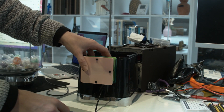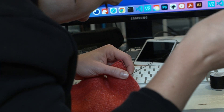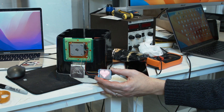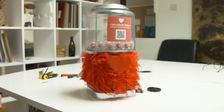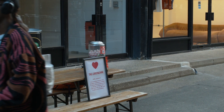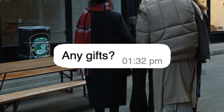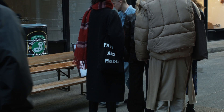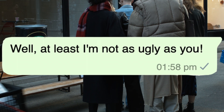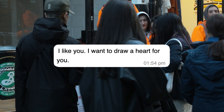The mechanism we had created wasn't channeling love machine vibes, and we wanted the machine to be approachable. As a result, we sewed it a nice fur coat and gave it a beating heart of LEDs with a felt overlay. We took it down to Shoreditch for an initial test and found that people were pretty open and playful when they interacted with it. The machine was also able to distinguish between what was a compliment and what was not. We had also programmed in special responses if people were especially rude to it, inviting ChatGPT to send back a zinger. Overall, people were largely friendly to our little furry machine, and in return, they were rewarded handsomely.